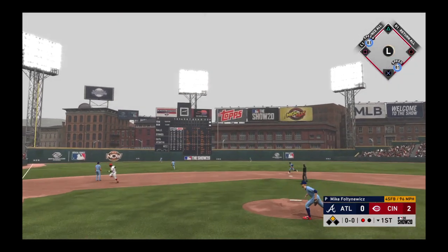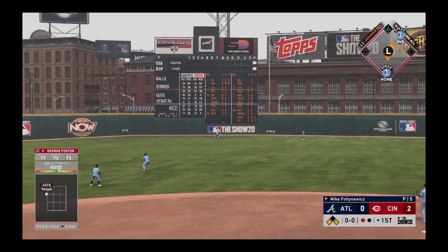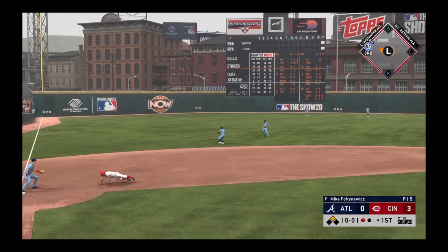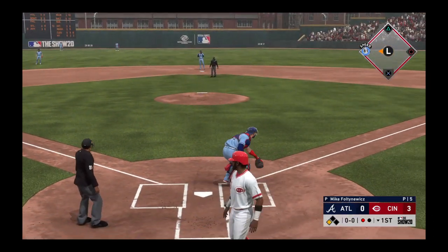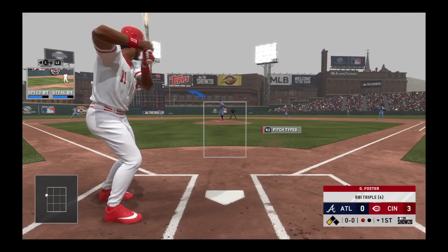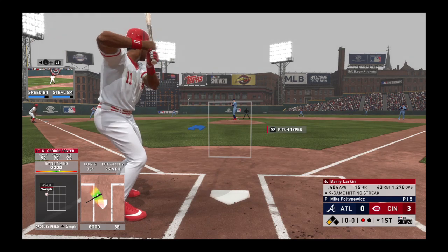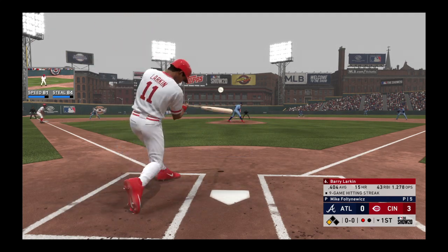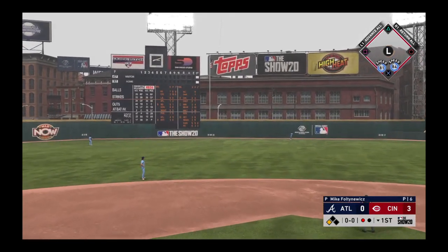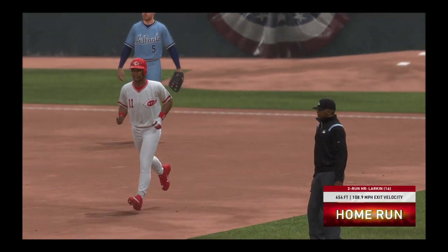A swing and a drive sent out toward the gap. Back goes Ozuna at the track, but he can't get it as it's off the wall. Yeah, and you can see he was looking for a fastball all the way, and he jumps all over it, pulling it hard. And the second he dropped the bat, he was looking to stretch this thing as far as he could. Oh, hold on here. Well hit into deep left center, and I don't think this one's coming back. No siree. This one is gone.